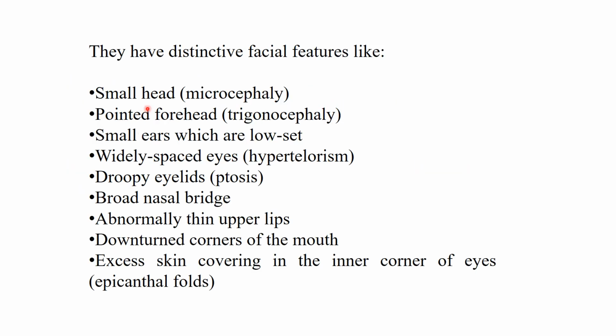They have distinctive facial features like a small head, microcephaly, pointed forehead, trigonocephaly, small ears which are low set, widely spaced eyes, hypertelorism, drooped eyelids, ptosis, broad nasal bridge, abnormally thin upper lips, downturned corners of the mouth, and excess skin covering the inner corners of the eye, that is epicanthal folds.